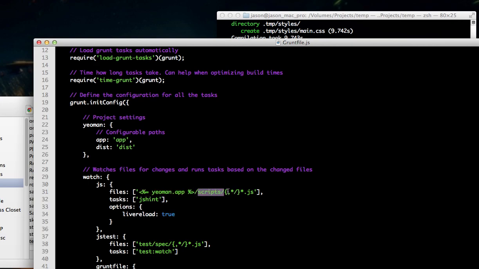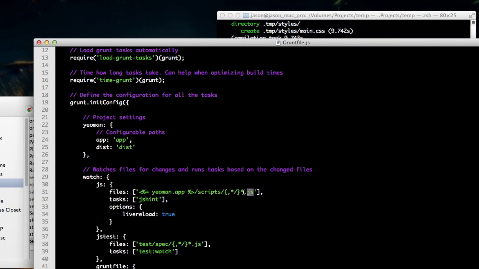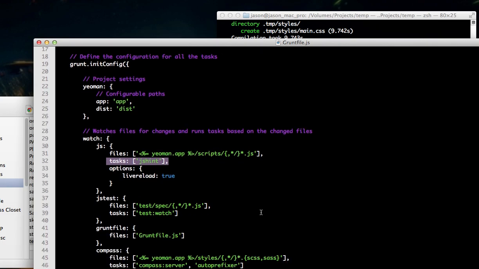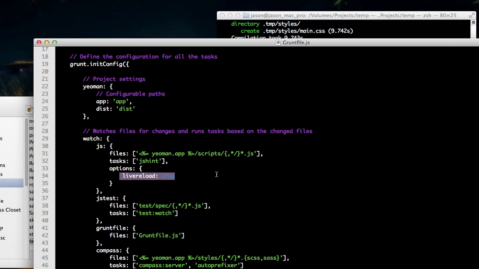And it's going to the scripts, and this is regex for matching basically any JavaScript file. So whenever a JavaScript file changes that's named anything inside of scripts, you're going to run whatever tasks are specified here, and whether you want to automatically fire off live reload, which will reload the web browser for you when that changes.